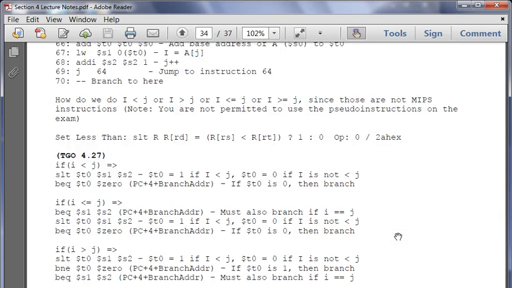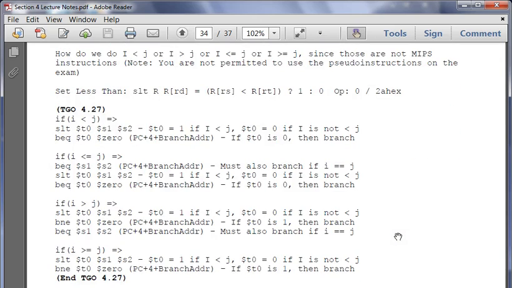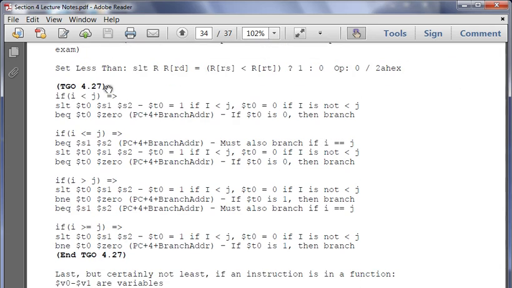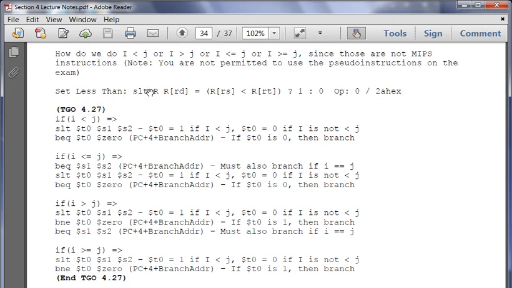Here we're going to discuss what happens since we don't have branch greater than or branch less than. The reason they did that is to reduce the size of the controller, which when you guys are coding the controller in VHDL, you'll be very grateful for. Basically they're having a compiler driven approach. So we use this set less than instruction in order to take advantage of this. So set less than, we're going to set the destination register equal to 1 if RS is less than RT.